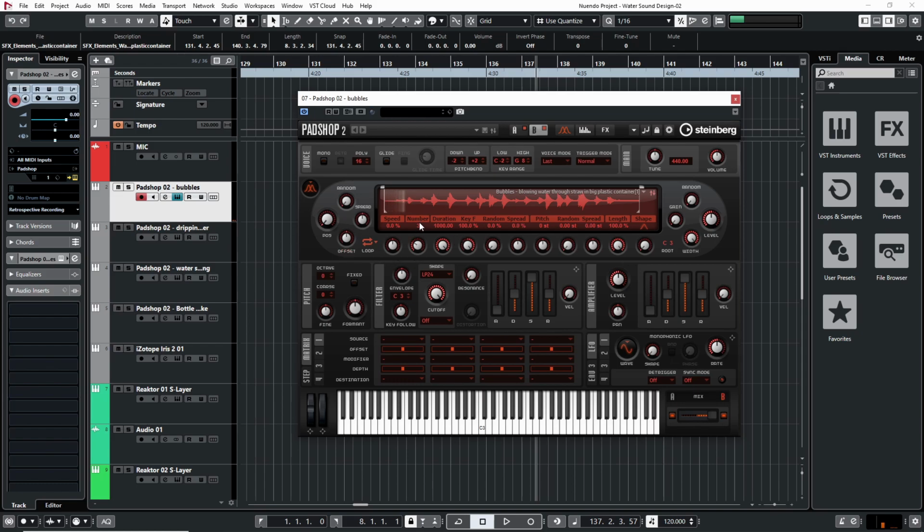Now what I'm going to do is increase the number, let's say to 4, increase the spread a bit, and start position. I'll put it at random, so it starts at a random place every time I press a key. So now let's just hear it. Already it's pretty good. It's very subtle, and if I wanted to have even more, I can just increase the number of instances I want here.